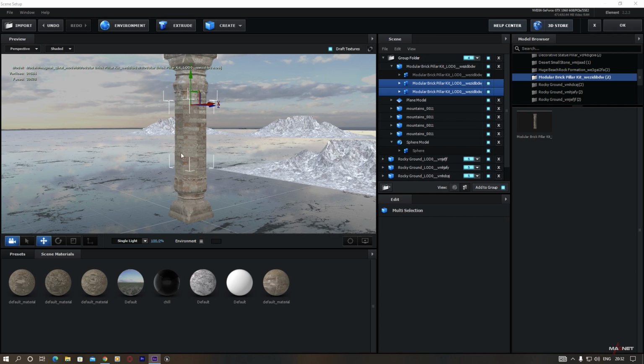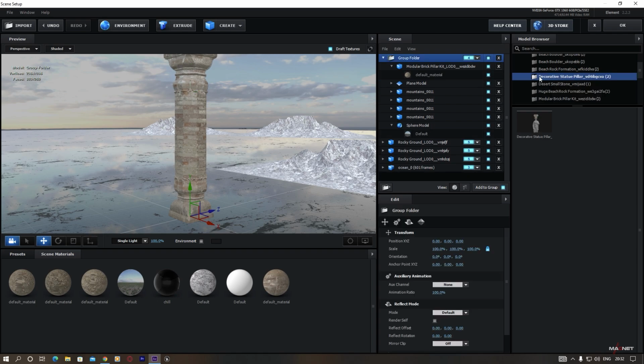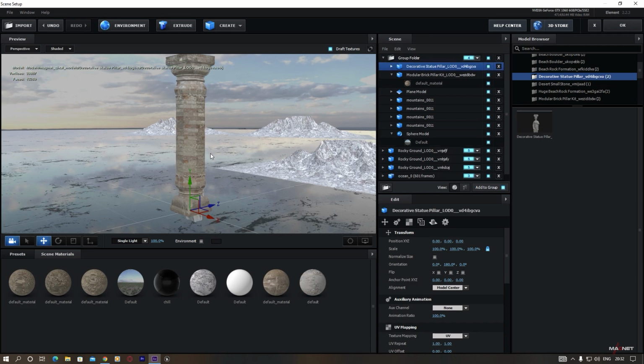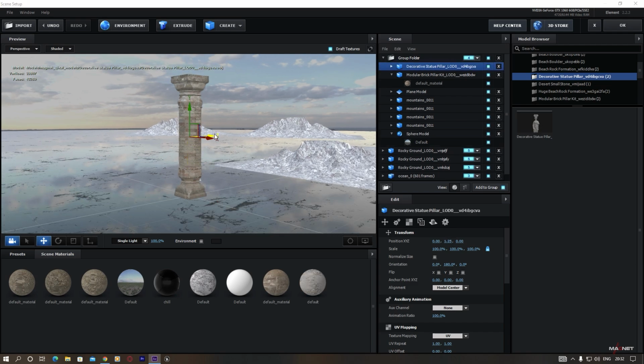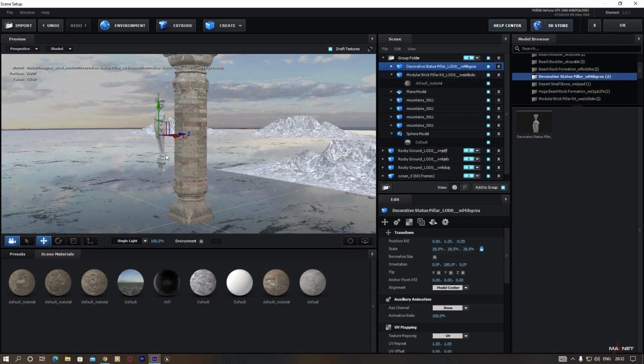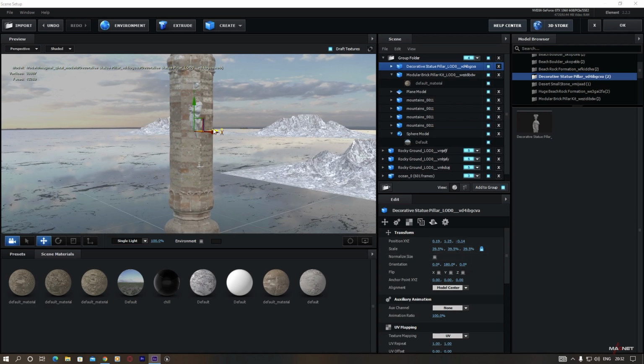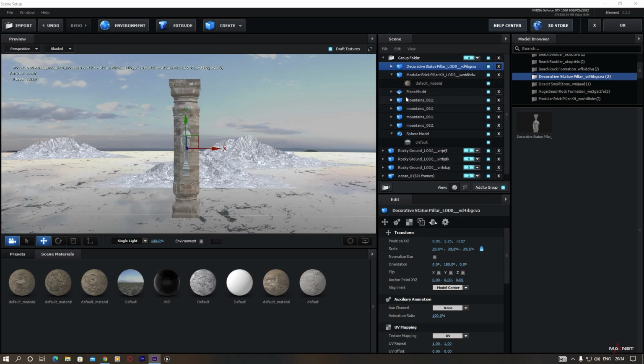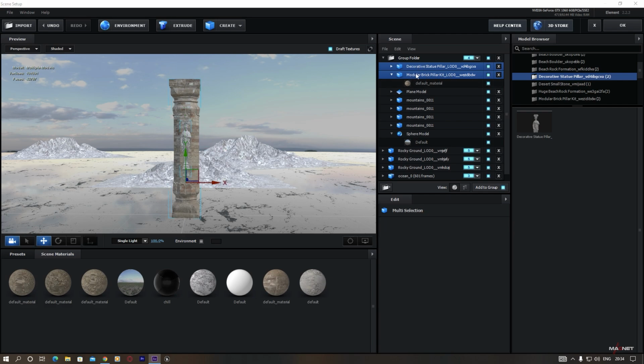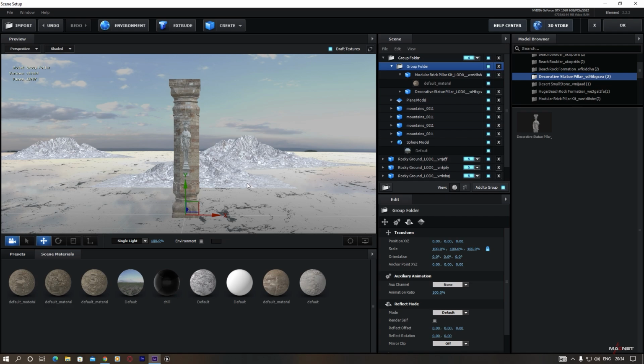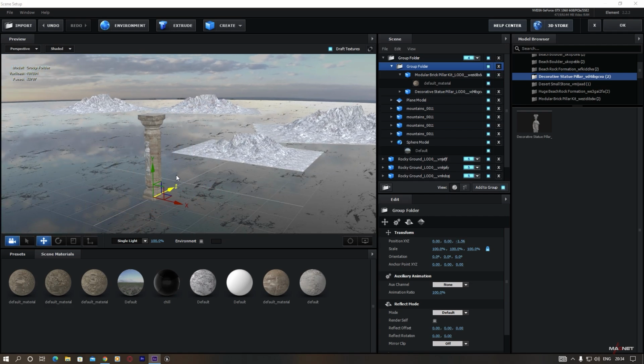Okay, and we also put a statue model here. For this, let's find the statue model. So here is the statue model. Just select this statue, and here is the statue. So we place it here. First we decrease the scale of the statue like this. Okay, and we place the statue here. Now we are going to select the statue as well as the pillar and put them in a new folder. Okay, just like this. In this way we can move the statue and the pillar together.